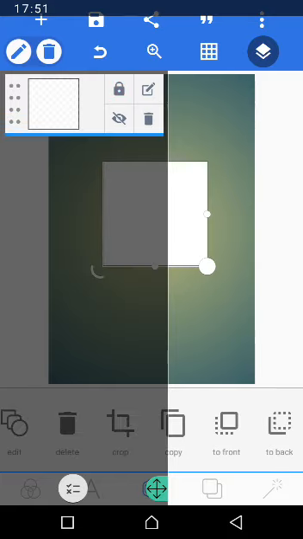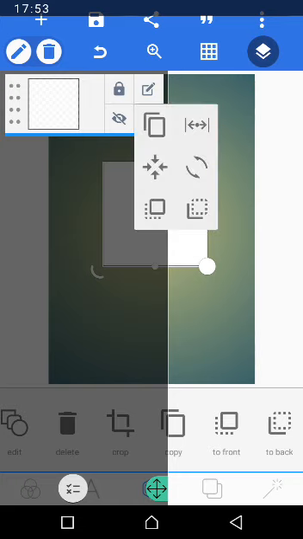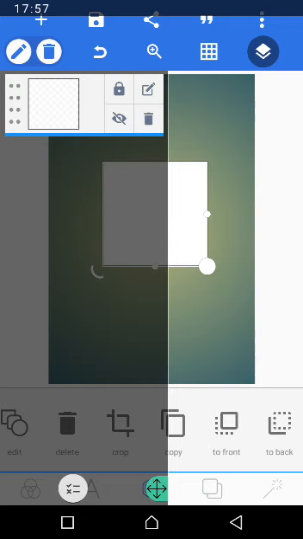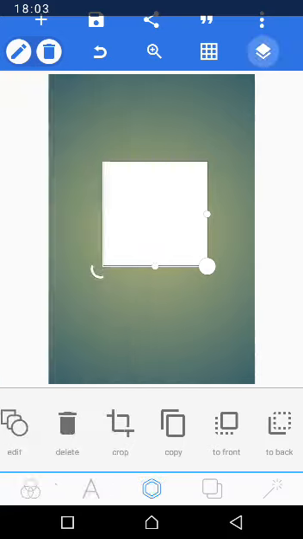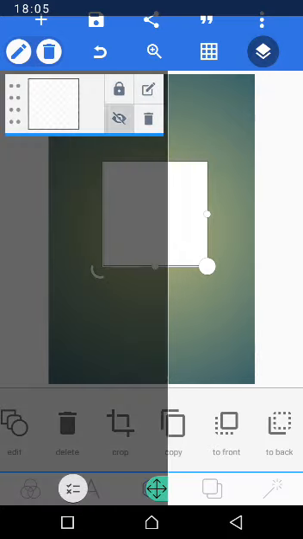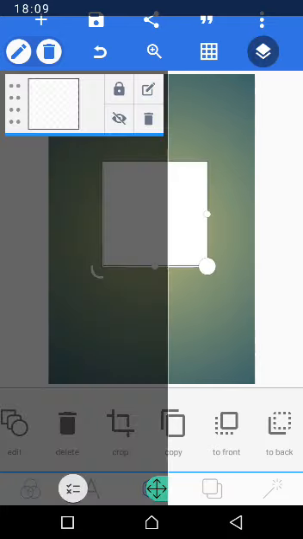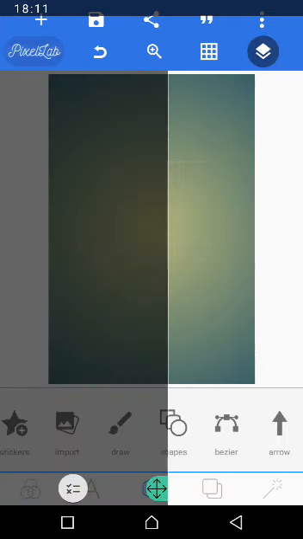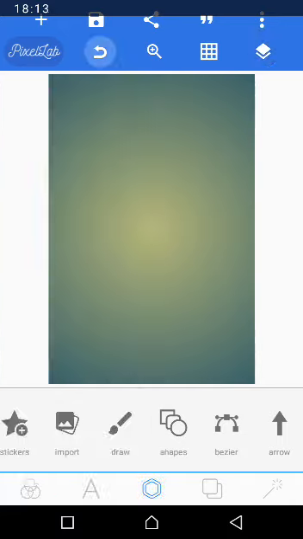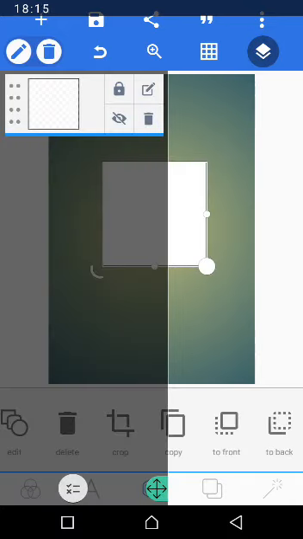Now the next one is, I can choose to edit, copy, but you already have the edit icon down before. So here, this one is something like an eye that is cancelled. It will not delete, but it will put it out of sight for the meantime. So the square is gone. You can bring it back when you want. Then here is the delete you want. Okay. So that is it for layers.